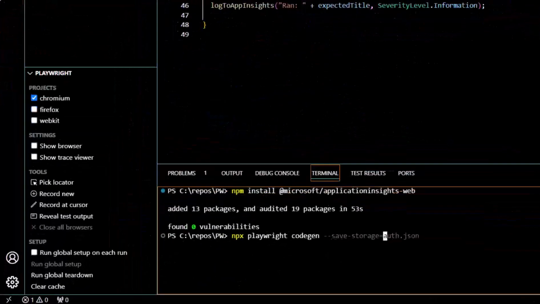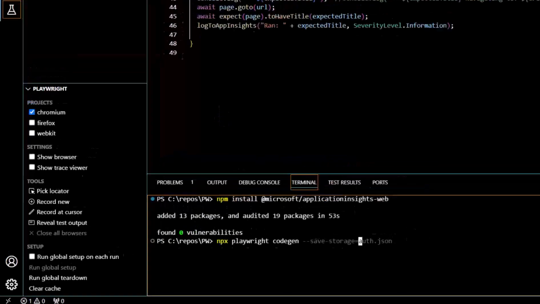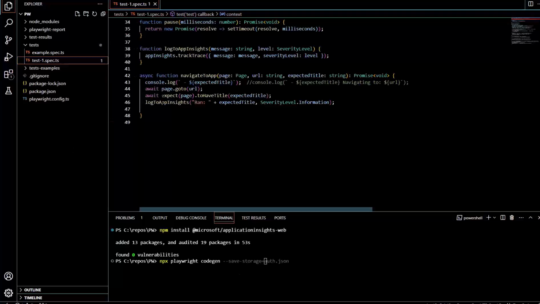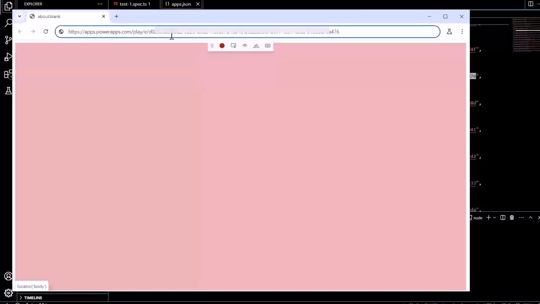So you can see, I'm just going to go and record the auth to log in. I'd usually use this npx command, and what that'll do is hold my session within the current project. So if you look down the files on the left-hand side, there's no project there that's holding the credentials, and a JSON file will pop up with the name auth in a second. You can see it's now just going to go and record my login, and then it will hold the session for me. So you can see I've just gone and got one of the URLs.